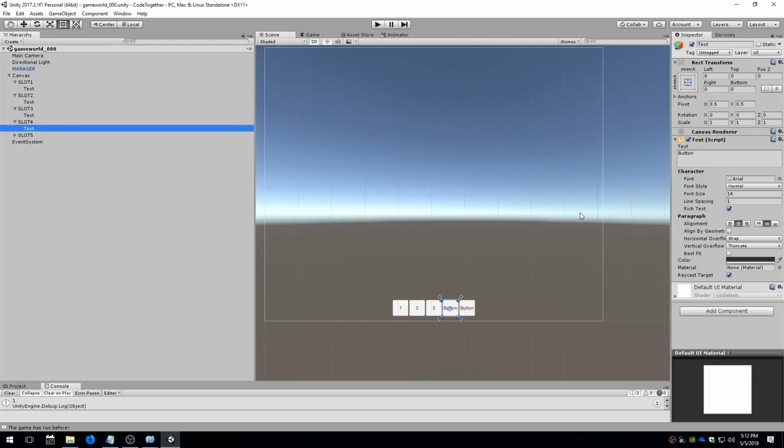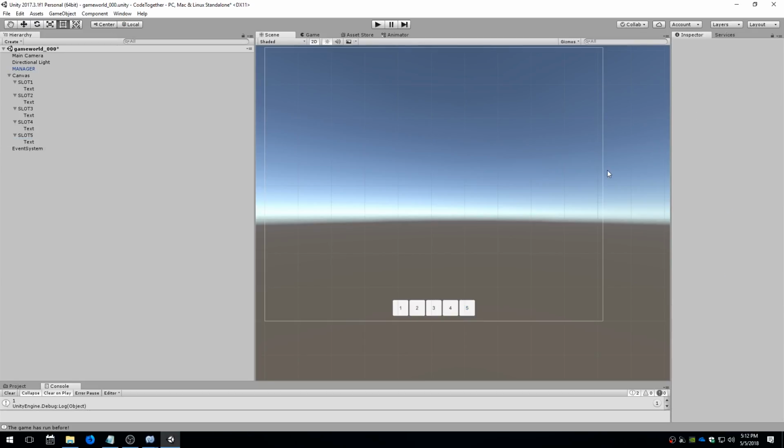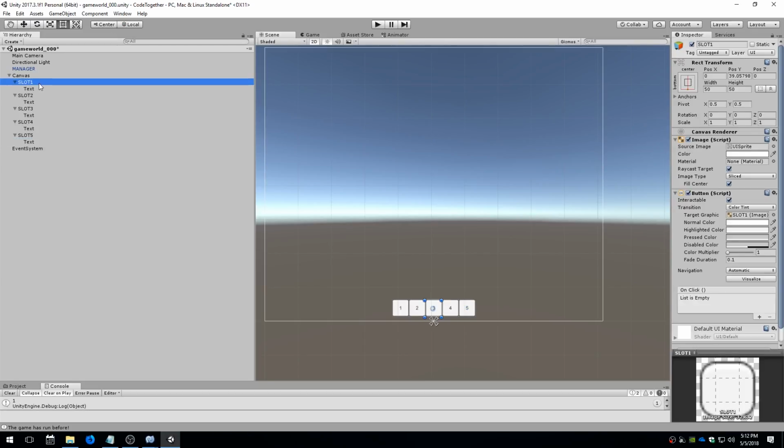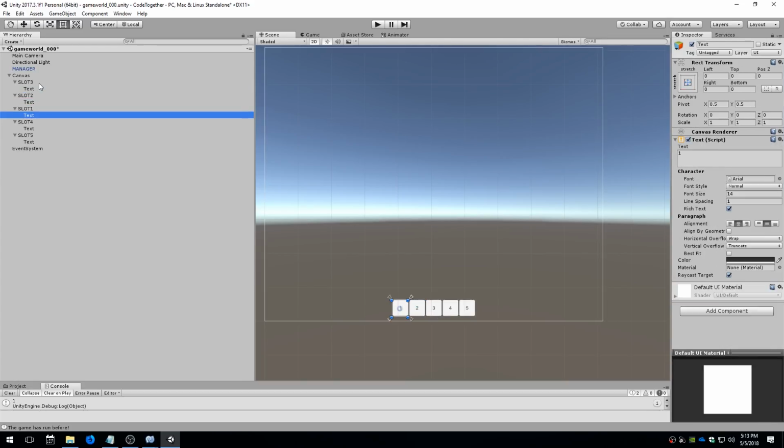Slot 4 is actually in the correct position. I'm guessing slot 5 is going to be in the correct position as well. So slot 1 is actually slot 3. Slot 2 is correct. Slot 3 is actually slot 1.